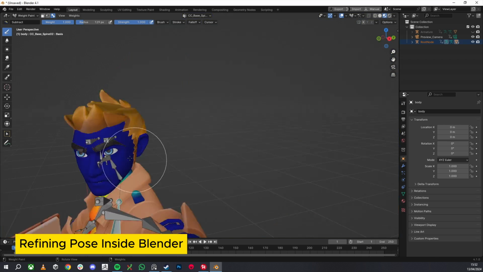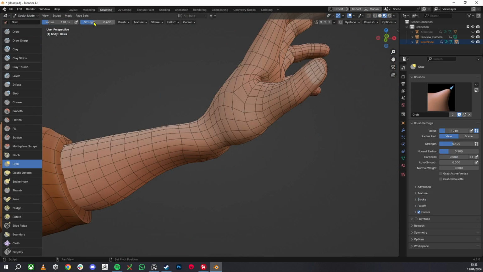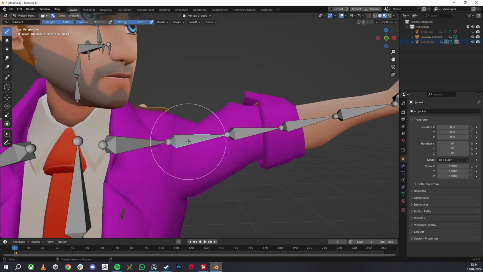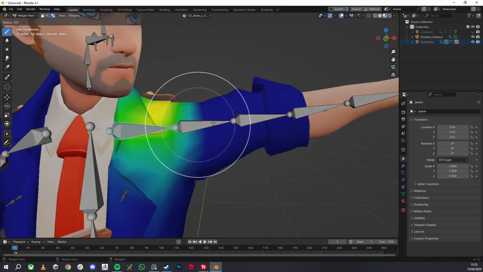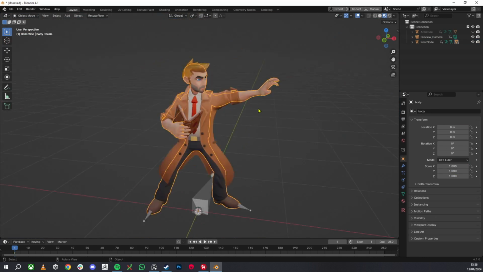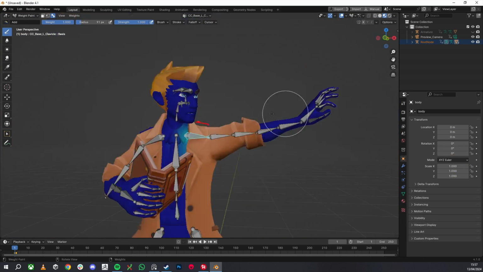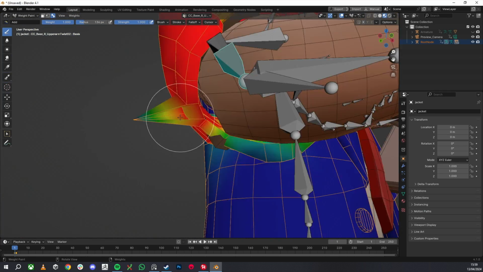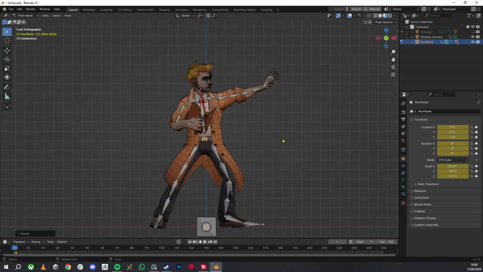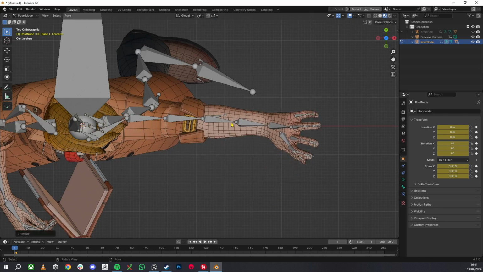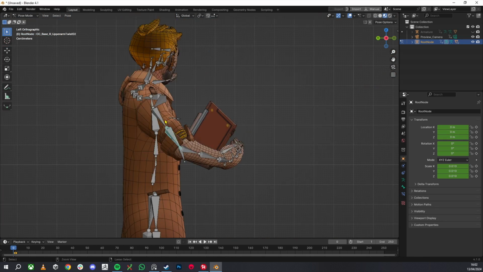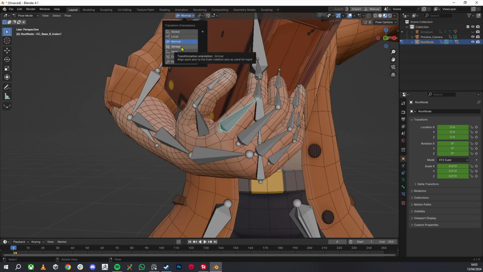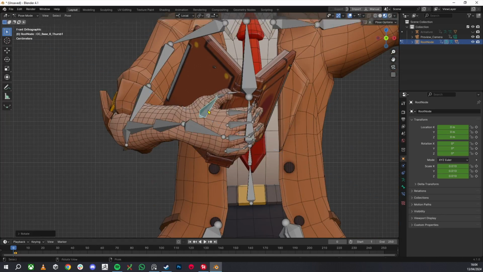After having a pretty good auto-rigging pose, I imported my model back to Blender to start refining it. First, I started painting out some weight influences from bones that I didn't want to affect the head, for example. Then I fixed up a bit of the arms. Making a character interact with a prop is always a challenge, so I spent some time refining angles of the boobs and hands.